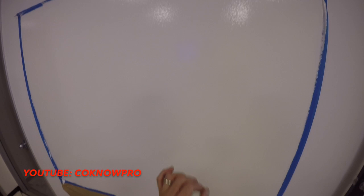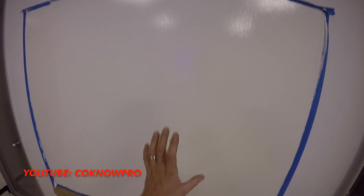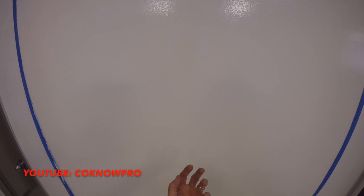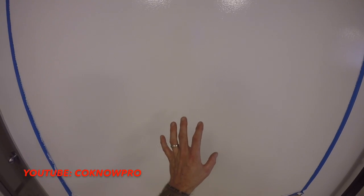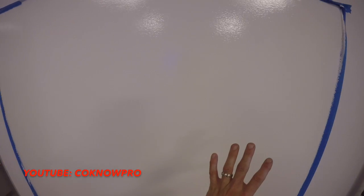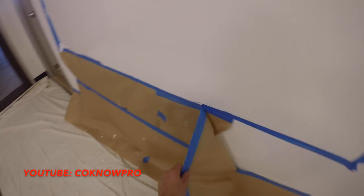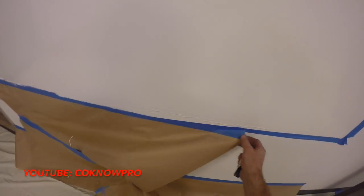And then once those 7 days are up, you need to follow the instructions carefully on that kit, and that'll tell you exactly how to break the board in, okay, and what cleaner to use and what markers to use, because they're very, you know, very specific and detailed on what they want you to use for this board, or it won't work, okay? So now we're gonna finish this off. We're basically just gonna remove the tape and the mask. I'm going to start by taking off all this right here and take it right off.